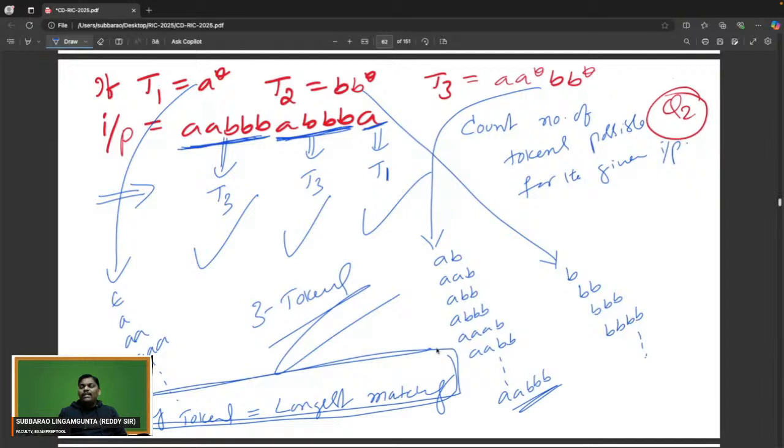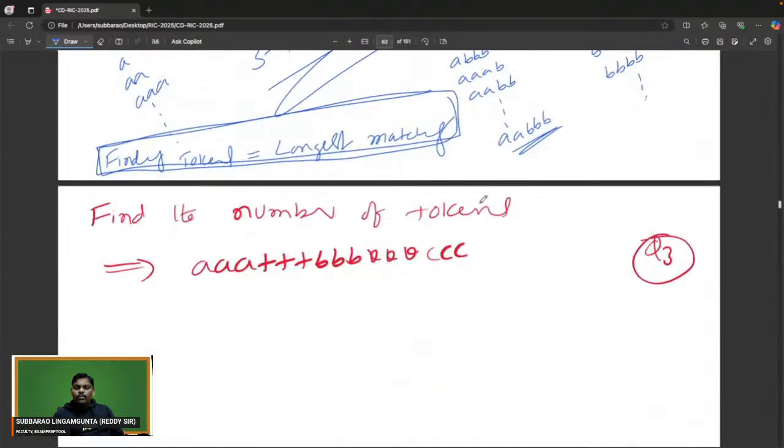Simply, for tokenization purpose, we are using a DFA, which means regular expression. There is no backtracking because it is not required. Just checking the side-by-side characters only. No backtracking required. Right. Perfect. Now let's go to the next problem.